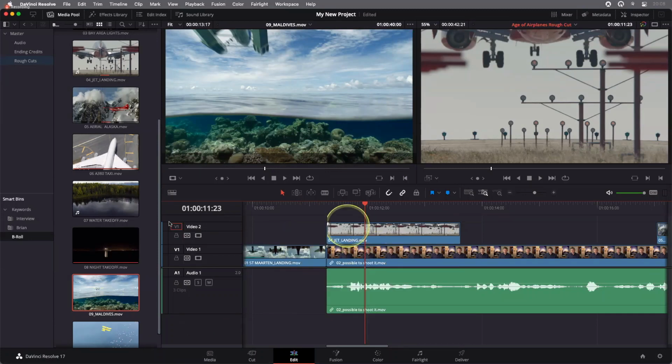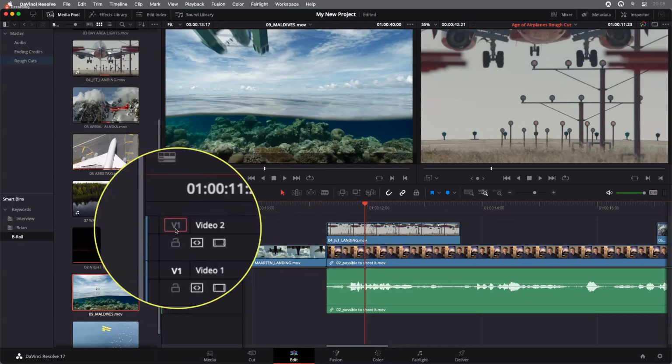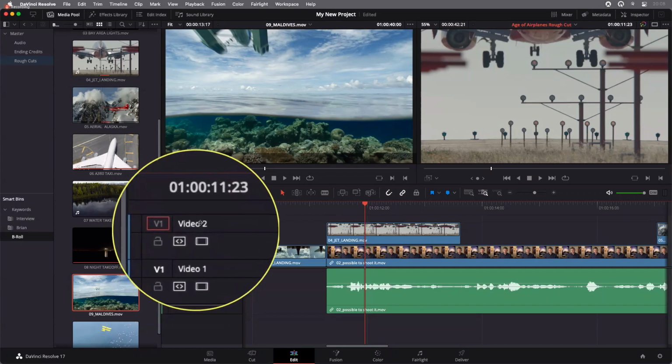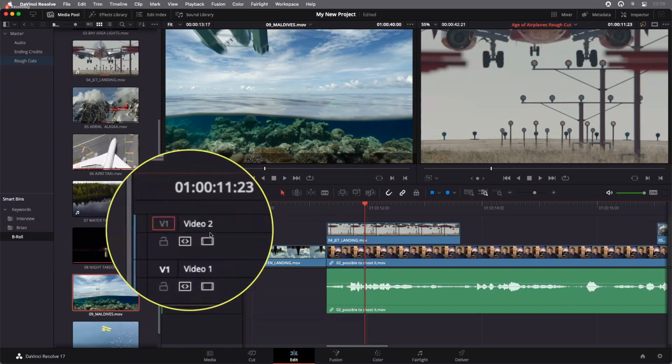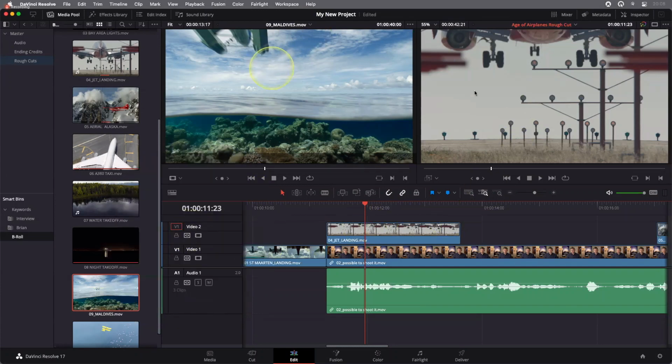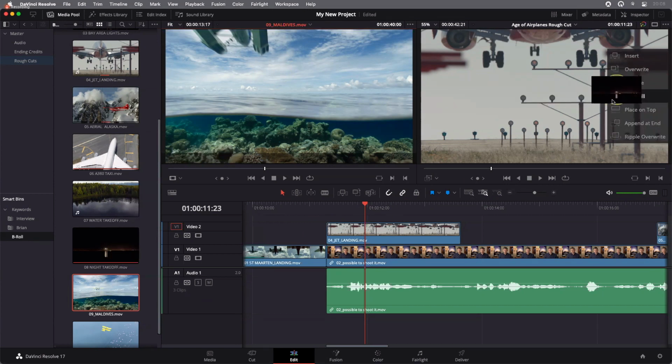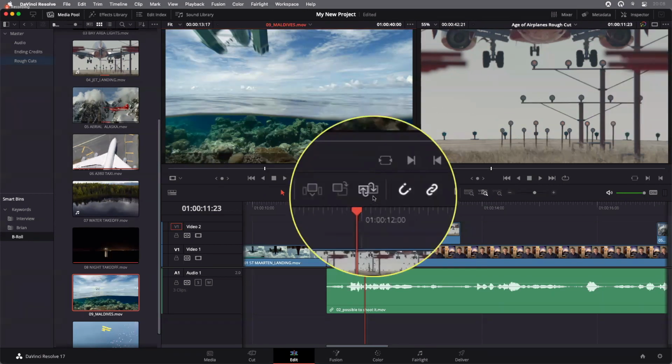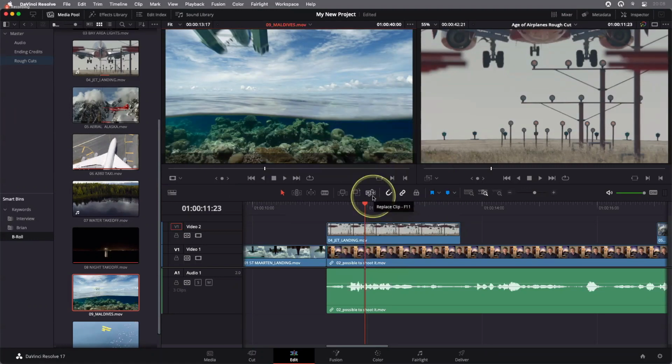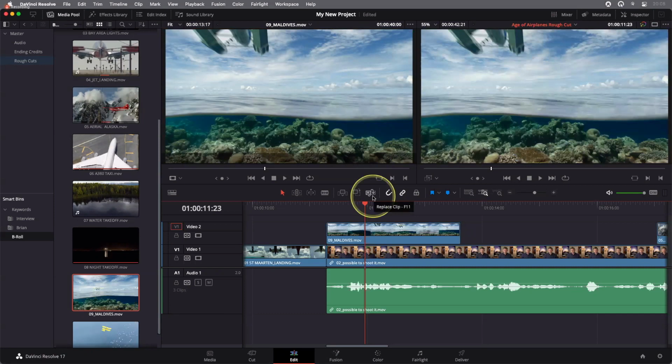So we don't want to do that. We want to do this, make sure the V1 in a box is next to the video 2 track. And then you can either drag across to here and choose replace, or alternatively, you can use your replace edit button here, F11, and that will replace the whole shot.